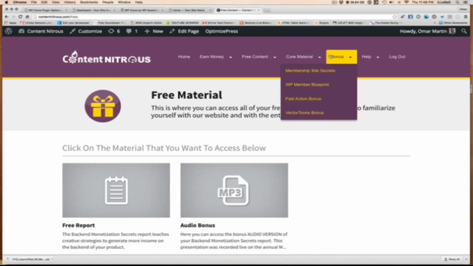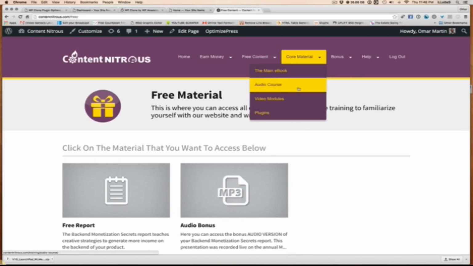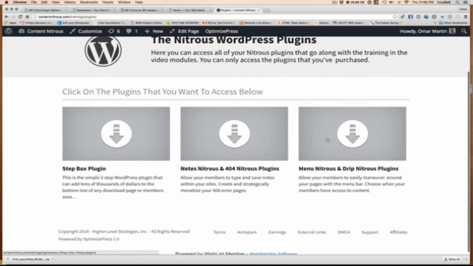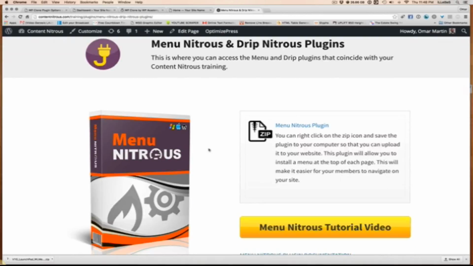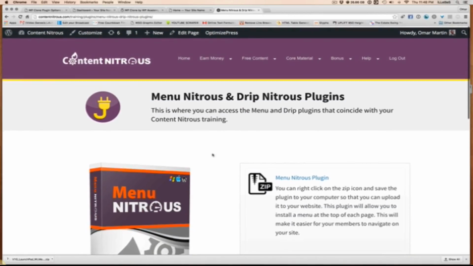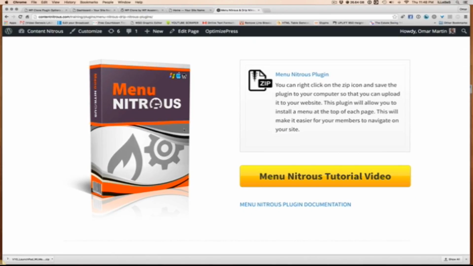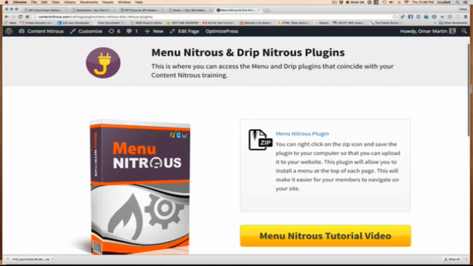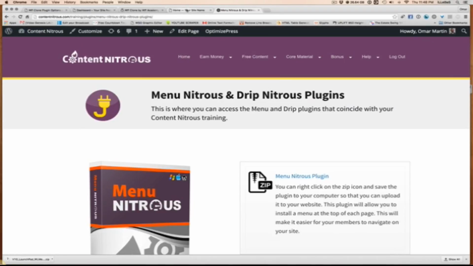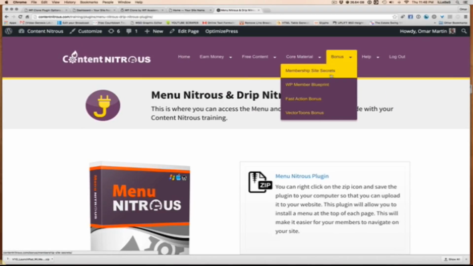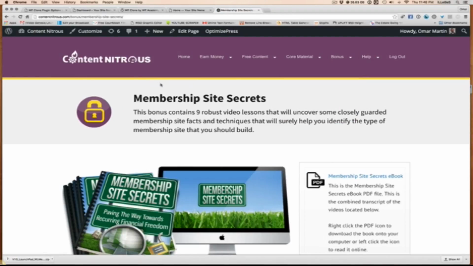You can add pages. You can delete pages. For example, this product had plugins, so we added a plugin page, where we cloned one of the other pages, and then added a page for people to be able to download the plugins. By the way, Content Nitrous is an excellent product for you to have all the extra plugins that really supercharge your website, your membership site in particular. And we've got a lot of additional training on membership site secrets and things like that on here. So this really adds that thud factor to your membership site.